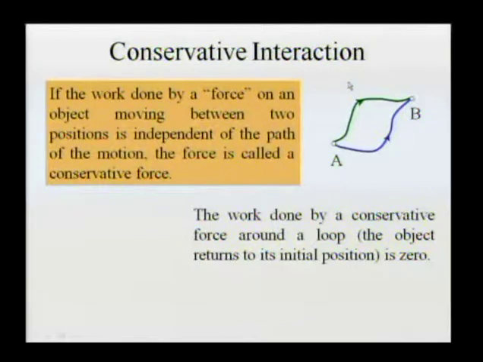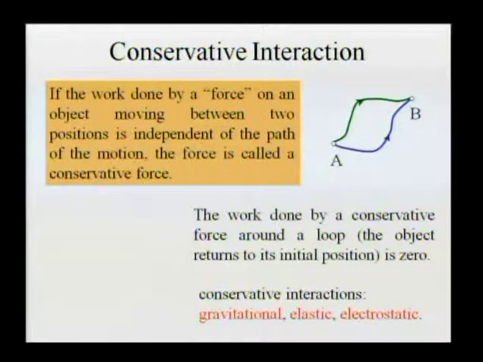So how about along this path, if it moves in the opposite direction? It will be opposite to the 2, right? So it will be minus 2, right? Which means that along this path it was minus 2 joules, and along this path it is minus 2 joules. So then no matter along which path we move, the work has the same value.